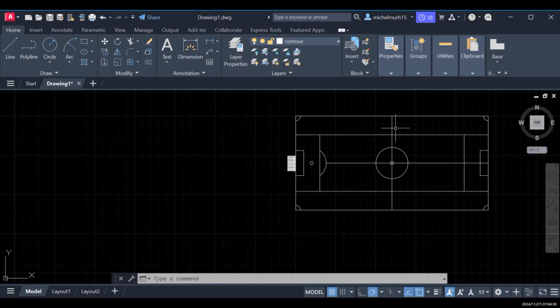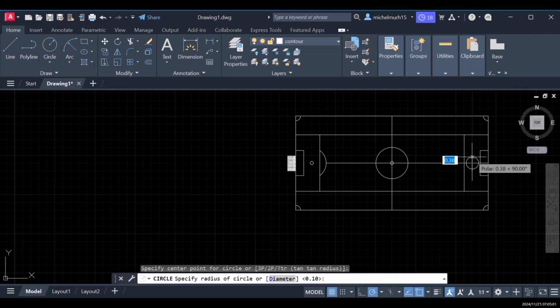Then what should I add more? Okay, and then I can also repeat the same thing that I was doing. Let me use line again, and then we know this distance is 1, I can just go up until 0.5. Just take 0.5 here in the middle, press one line, then go to circle, and then click here, and then create a circle which has 0.1 radius.